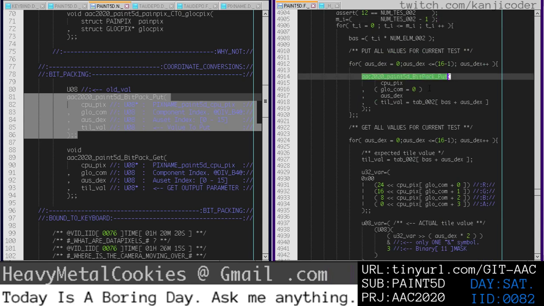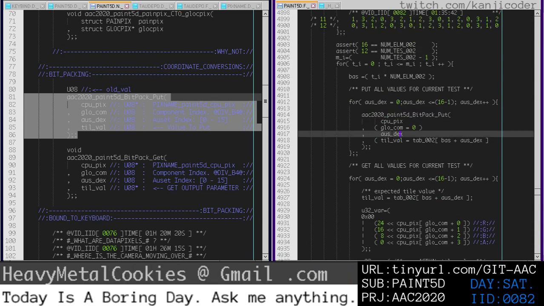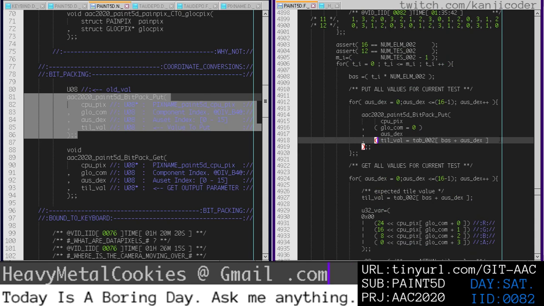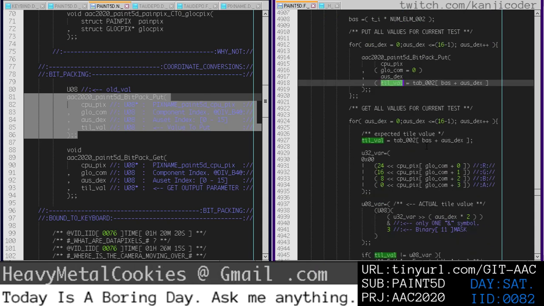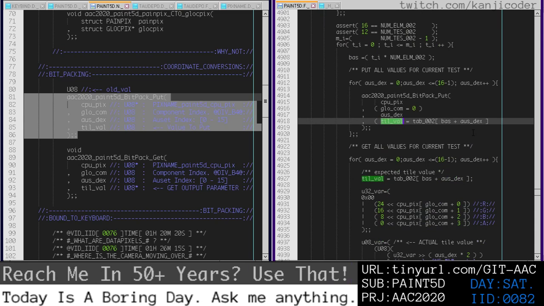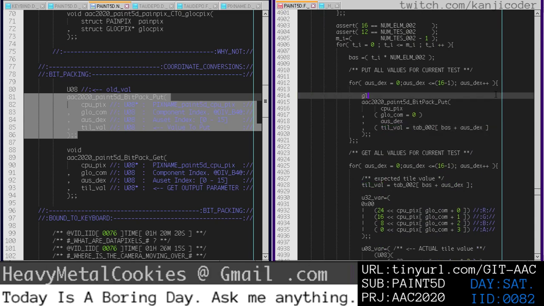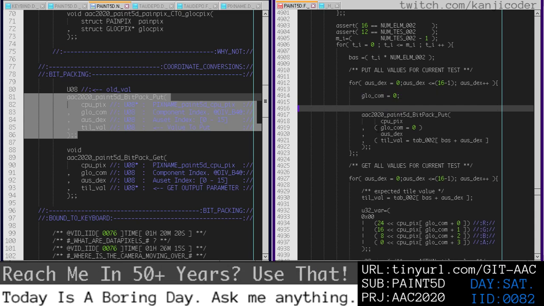Now, for doing stuff like this, we probably shouldn't do this weirdness. It's just going to confuse us, so we should probably just break this apart and not write code that weird. So just set global component equal to 0.